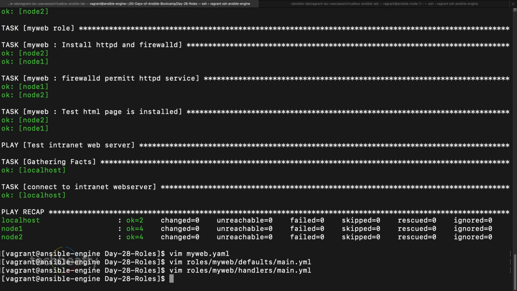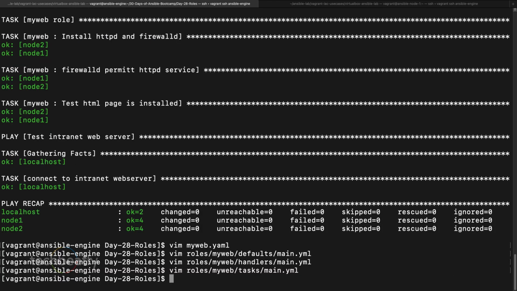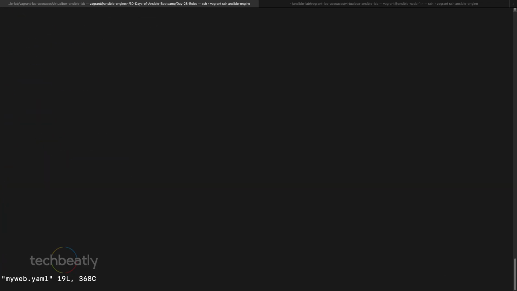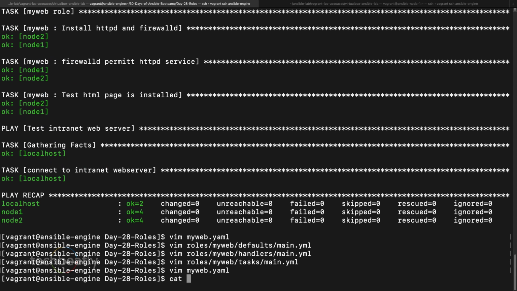Now we change the name of the handler. So I want to use roles myweb tasks main.yaml, and here the name is web service. Here also, because it can be Nginx or HTTPD. Okay. Now we told in the main playbook we use Nginx as a package and Nginx as service, but inside the roles if you don't put the variable, what will happen?